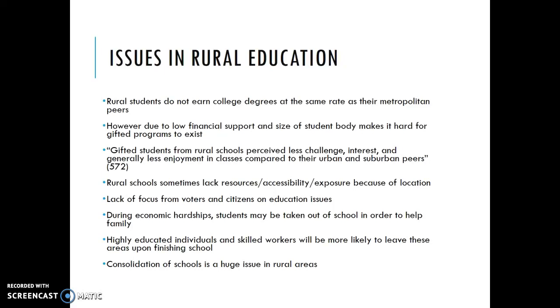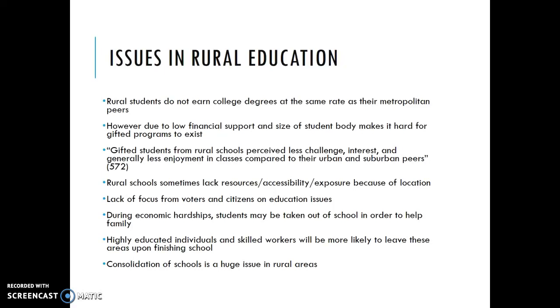Another issue is rural schools sometimes lack the resources, accessibility, and exposure because of the location. For example, in the town I'm in, I went on a lot of the same field trips to things in the town because there aren't that many things. To go to Atlanta was an hour and a half, and sometimes there's not enough time in the day. So a lot of times opportunities are not had because of the lack of resources available.